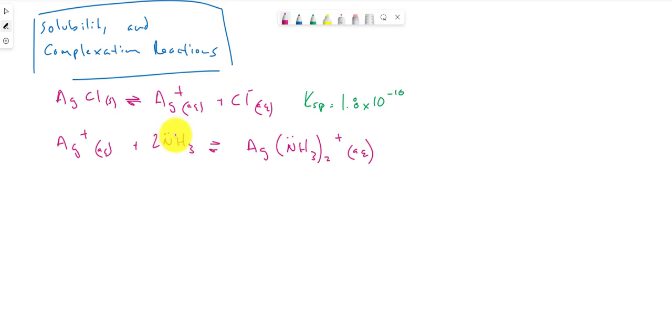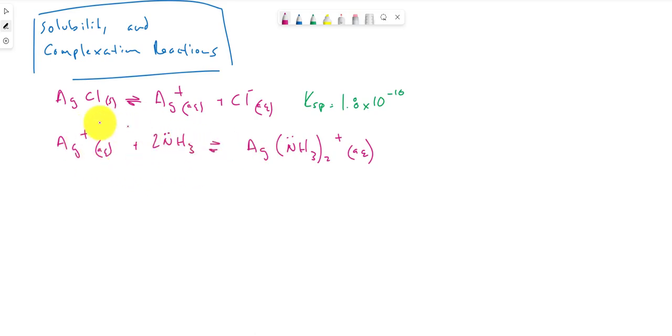So ammonia is not charged, right? It's just taking those electron pairs and donating them to silver, and it's doing that with two equivalents. So it doesn't change the charge on the ion, which means this whole complex is positive. We call these complexation reactions. This type of bond is what we call a coordinate bond, which you learn a lot about if you go on to take my inorganic chemistry class 275. Which is a whole other class of bonds where typically we think of a covalent bond as a shared electron pair where they each are bringing one electron to the party. In a coordinate bond, it's still a covalent bond, but now both of the electrons that form that bond come from one species. And so that's what we're getting here, this complex.